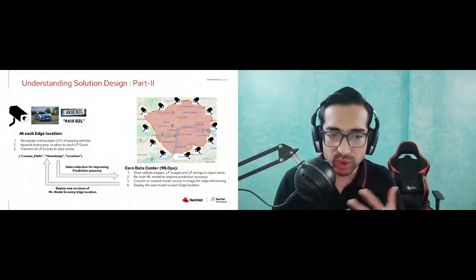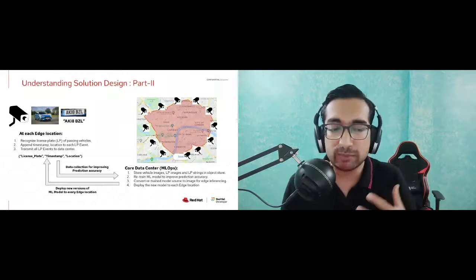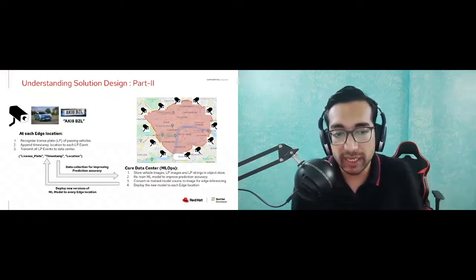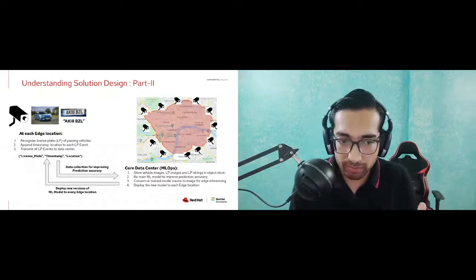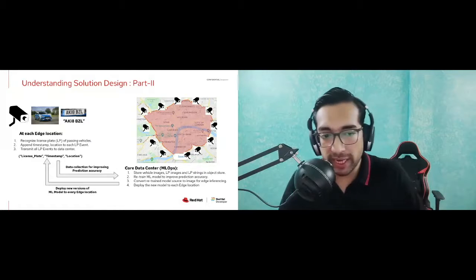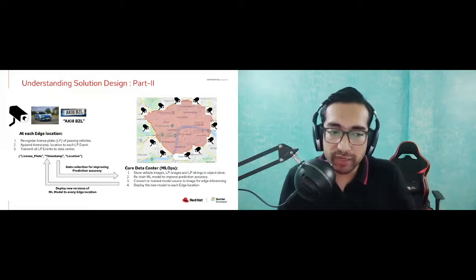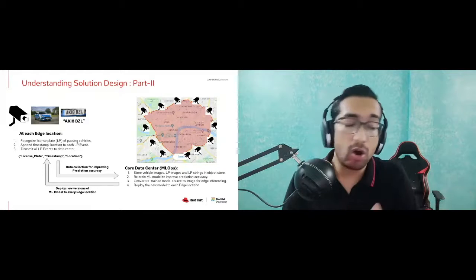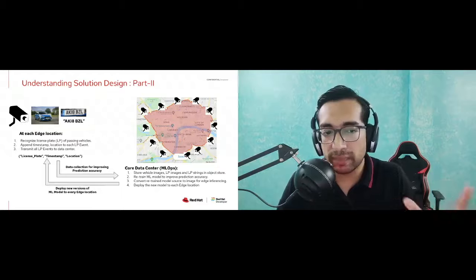So we need to store vehicle images, license plate images, and license plate strings in the system, and then retrain the model. We have a model already deployed on the edge; we retrain it, improve its prediction accuracy, and then deploy the same model or the new version of the model across multiple edge locations.